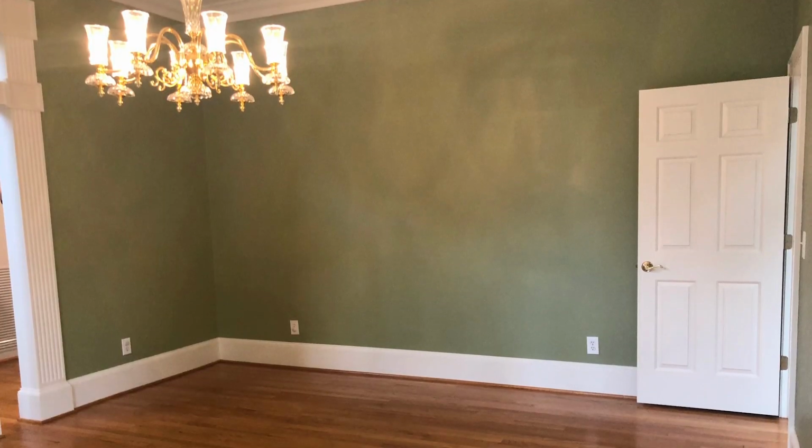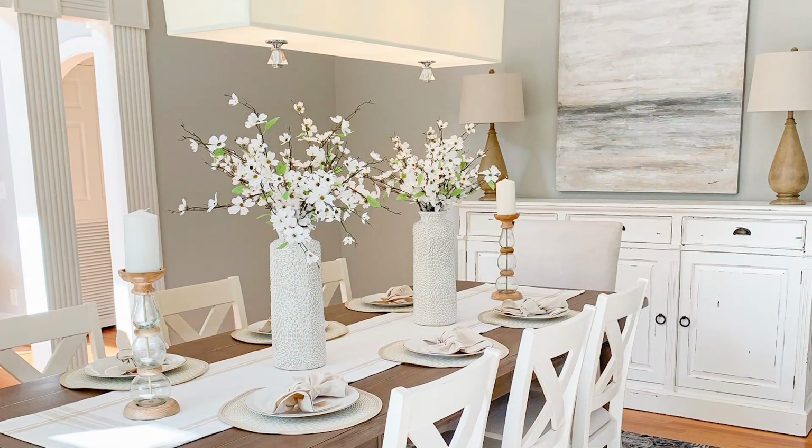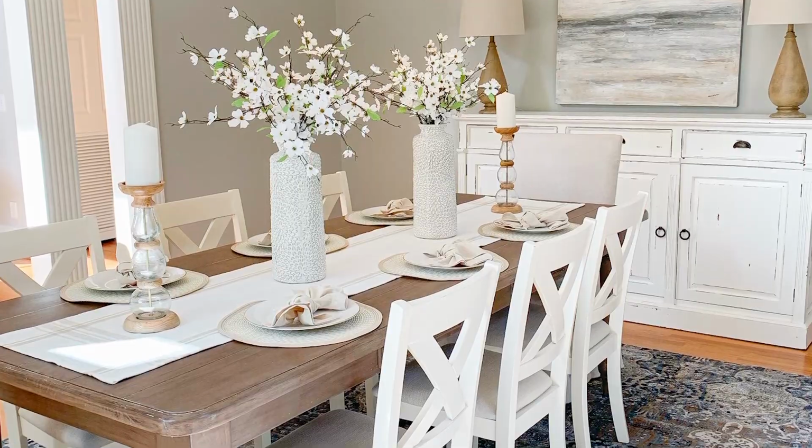Typically, a staged home almost always goes for full asking, if not sometimes over asking, especially in such a competitive market right now. If you want to go through a little exercise on this, just look through homes on the MLS and look at homes that are empty or homes that are cluttered, and then look at a home that's staged and just ask yourself, which one do I want to go see? Again, not different than dating. There's a reason why you buy the new dress before that first date. So you want to make the best first impression. That's right. Even if 15 minutes in you find out he's dreadful, now you have a new dress.